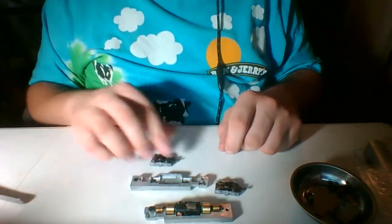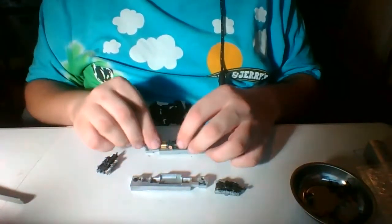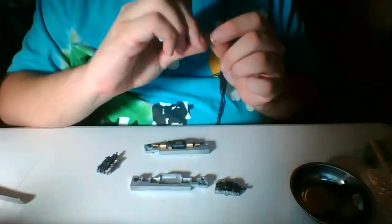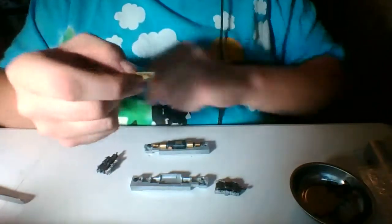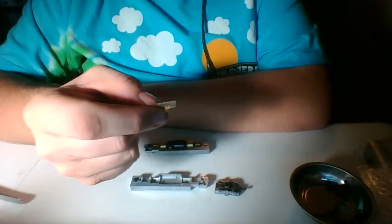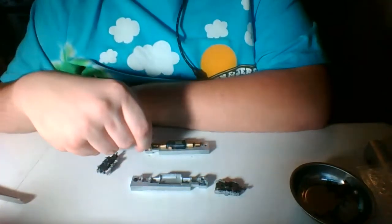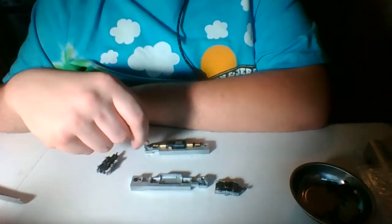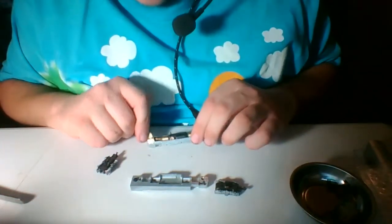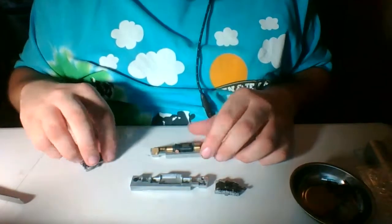All right, so now let's reassemble this. Now that I know the condition of this engine, I don't know, should I put the LED back in it? Or should I just keep it out? Considering this is a B unit. Yeah, I think I'll put it back in just for the funny factor. The hilarity of it.